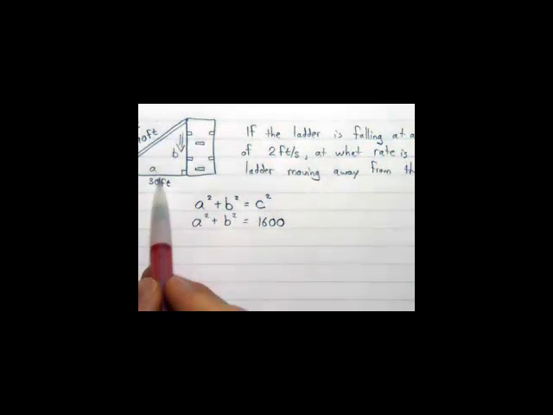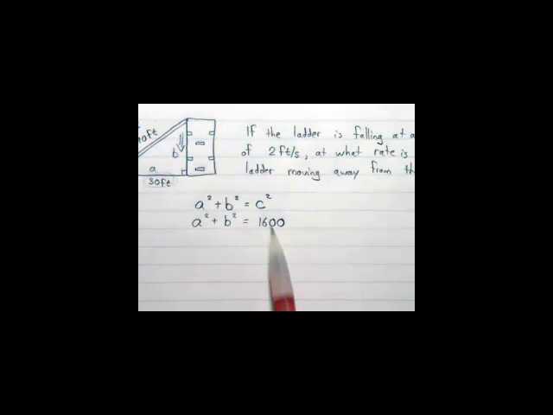Now this 30 down here is a little confusing for some people because they're like, well, we know that A is 30, so why don't we just put 30 in there too? But the key is, A doesn't stay at 30. It changes, okay? So we can't put that in there immediately. We're going to work with that 30 in a minute, but we can't put it in right away because it's going to end up changing on us.